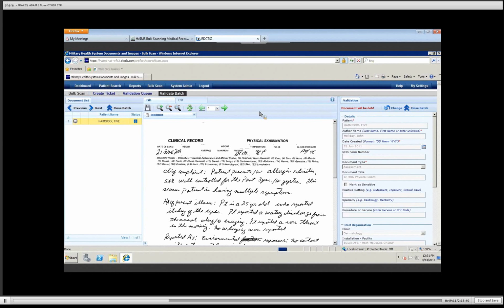That's a great question. So the student asked, where did the ticket go when you scanned it in? HAIMS is smart enough to know that when you use a ticket on top of the documents that you're scanning in, it will not put that page in the validation queue. So basically, it will take the metadata information from that ticket and put it over here on the far right side of the screen, but the actual page itself, the physical piece of paper, you will not see that image inside the queue. Good question.